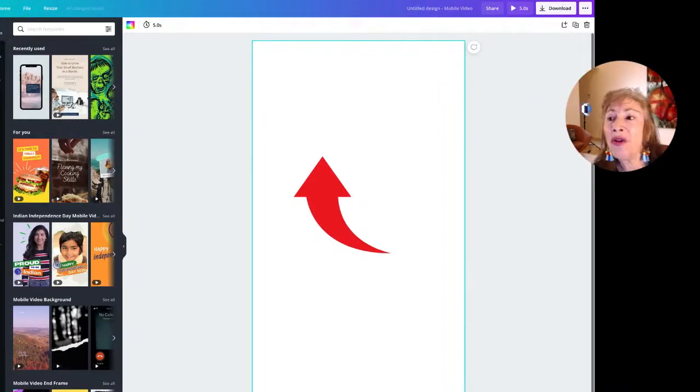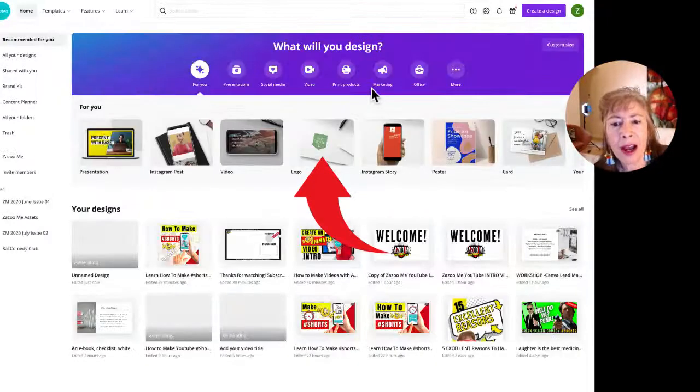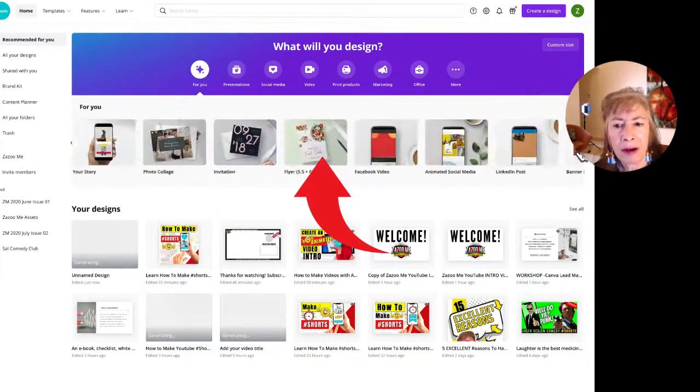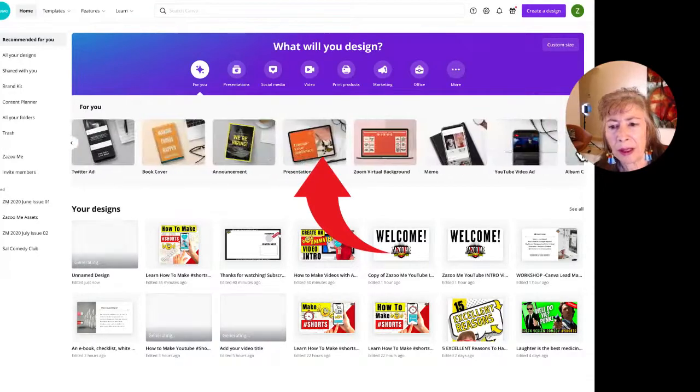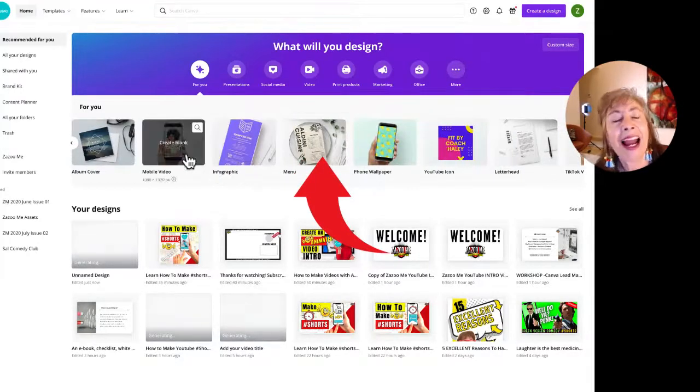Now you can customize this any way you want. But it's obviously already in the correct format. It is in the correct format. And this is what I love about Canva, is that Canva makes it so easy for you. If I go back and click through here to mobile video, it takes a little bit, and I hover over it, do you see right here, let me just show you again, it says 1080 by 1920 pixels.